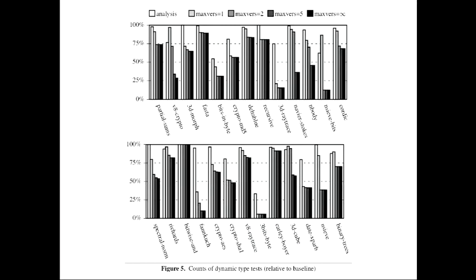We also have a white bar, which is a type analysis that we've decided to compare against basic block versioning to have some kind of comparison point. So as you can see, basic block versioning is able to perform pretty much always as good or better than the static type analysis. And in some cases, it performs quite well. On average, we eliminate about 60% of type tests.